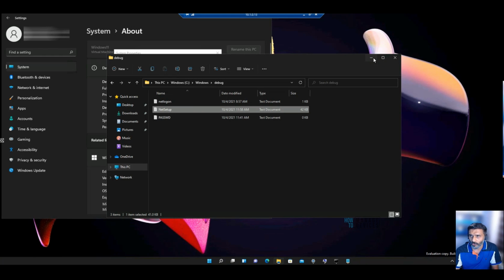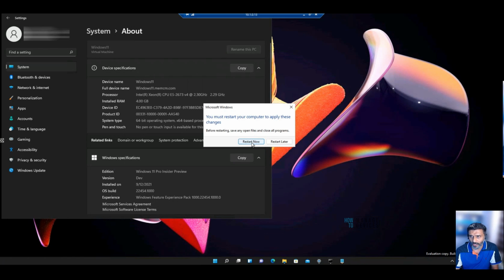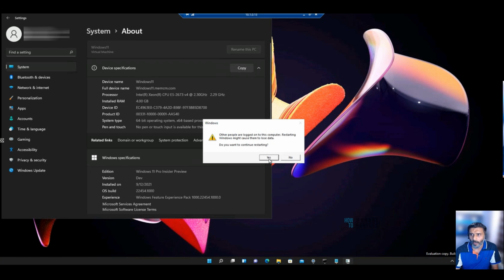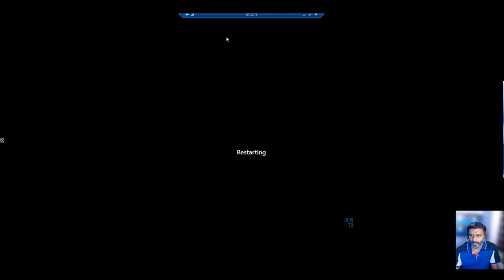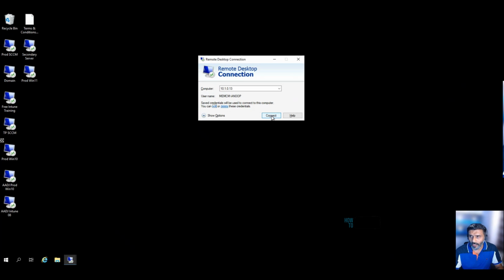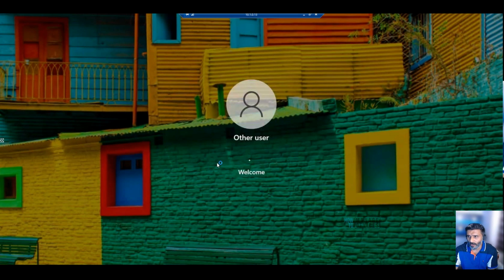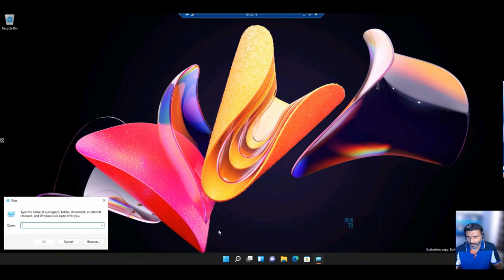That is the log you need to look into. Now we can restart the Windows 11 PC by clicking the Yes button, which will initiate the restart. After the restart, you should be able to log in with the domain username and password. Let me connect to that Windows 11 VM by RDP using the domain username and password. Okay, that's a good sign. It's logging in with the memcm domain username and password, so you have logged into the domain.